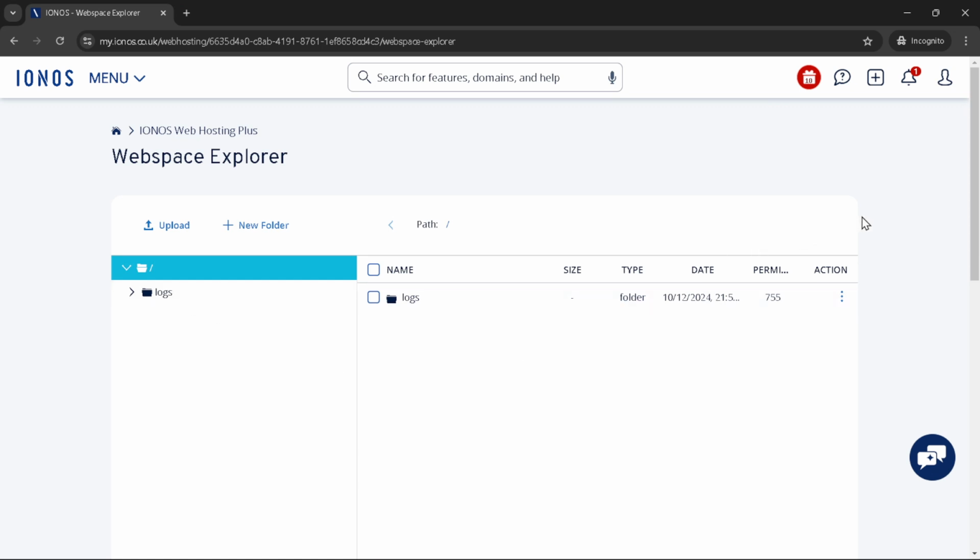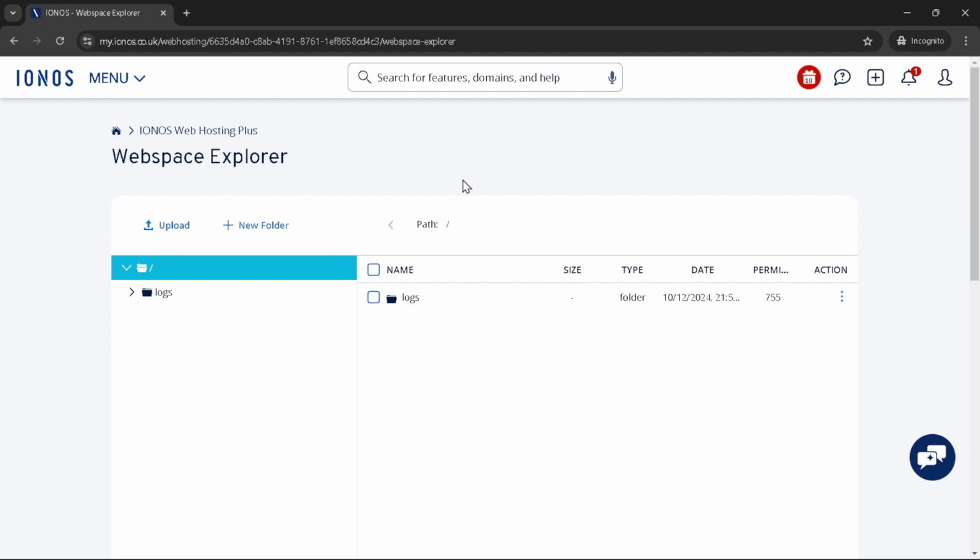Now here's a pro tip. Take some time to familiarize yourself with the cPanel interface. It's packed with features that can sometimes feel overwhelming, but knowing where everything is and what each tool does will significantly streamline your web management tasks. Another tip, ensure your IONOS account's email and contact details are always up to date. This way you won't miss out on any critical alerts or notifications regarding your account or services.